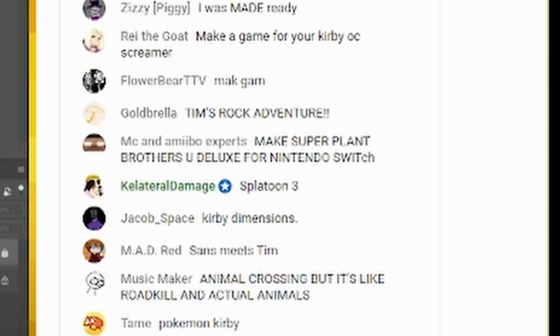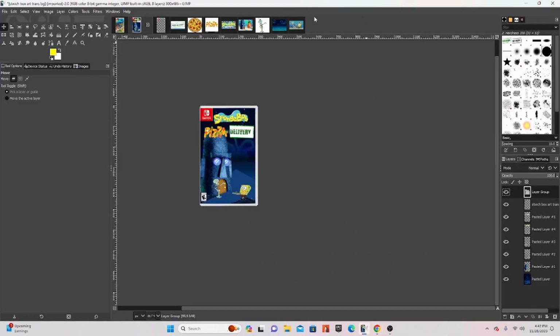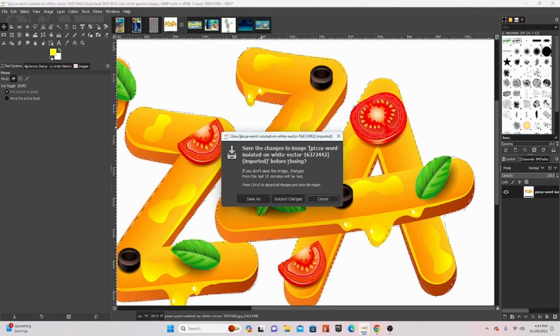Animal Crossing, but it's like Roadkill and actual animal. Oh no. Should I just call it Animal Crossing Roadkill? Oh no, I might. That's such a horrible, horribly awesome idea. Oh no. You know what? We're gonna do Animal Crossing Roadkill.